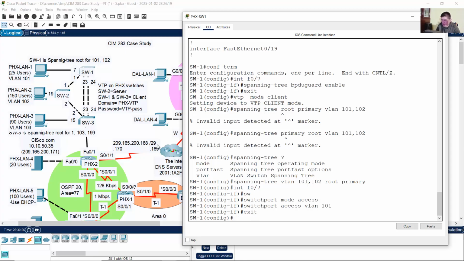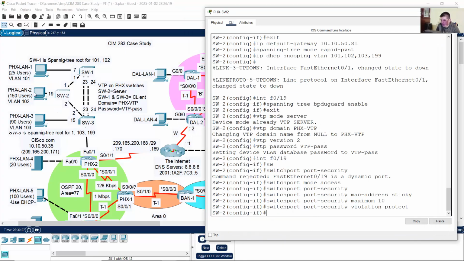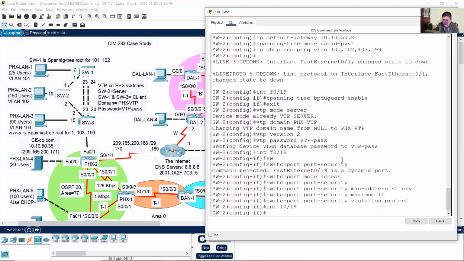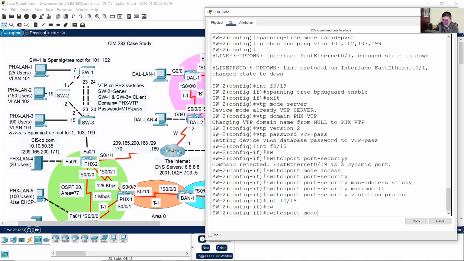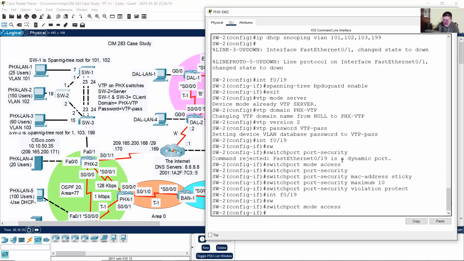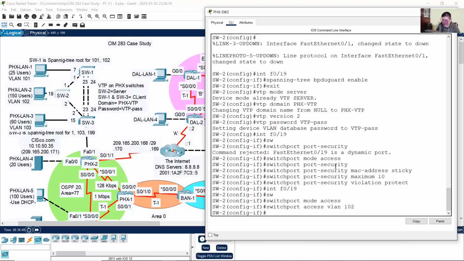Exit. On 19, VLAN 102. Switchport mode access, switchport access VLAN 102. Exit.